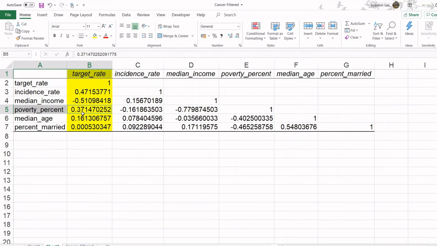It is considered weak, but if you compare among these five values, it is still quite significant. Then median age and target rate, the correlation is also quite weak, only 0.16. And the last one, percent merit and target rate. The correlation is 0.0005, which is very near to 0, which means that these two are very weakly correlated to each other.